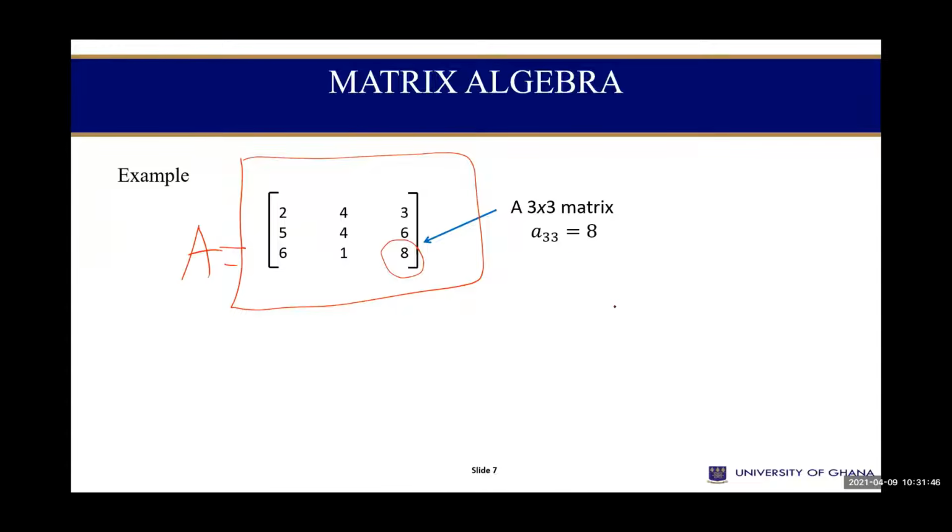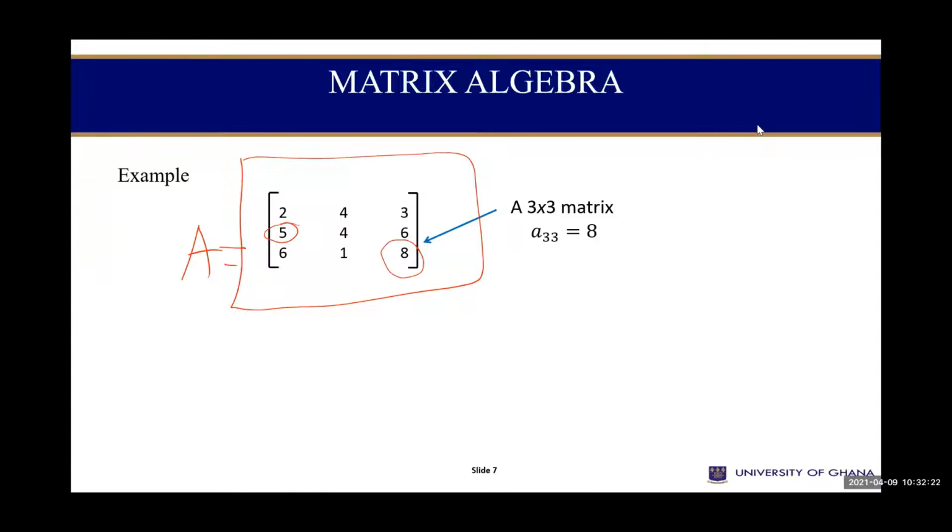Okay, who can help us with the number 5? Which row and column can we identify 5 with? So today we should have a proper discussion, guys. Row 2, column 1. Row 2, column 1. Perfect, Jennifer. What about the number 1?